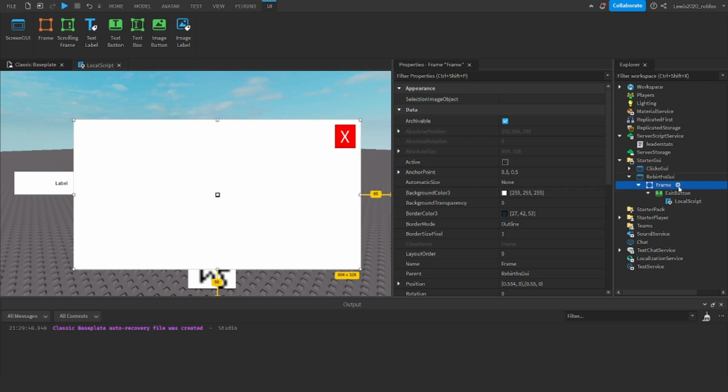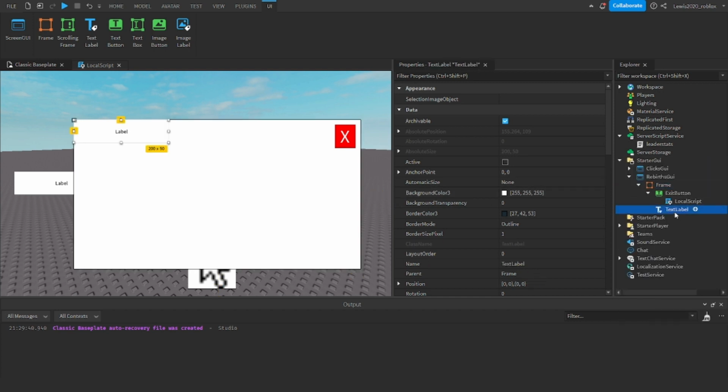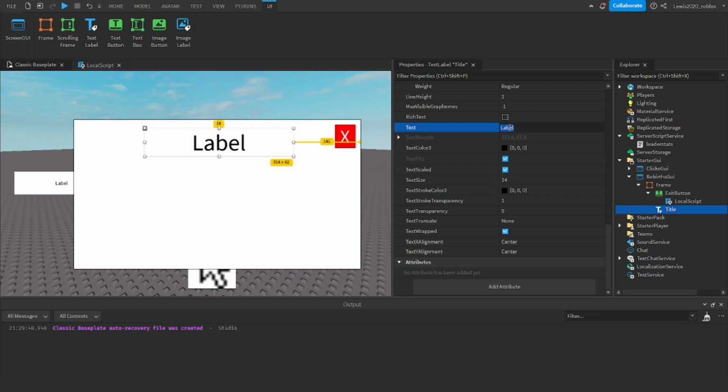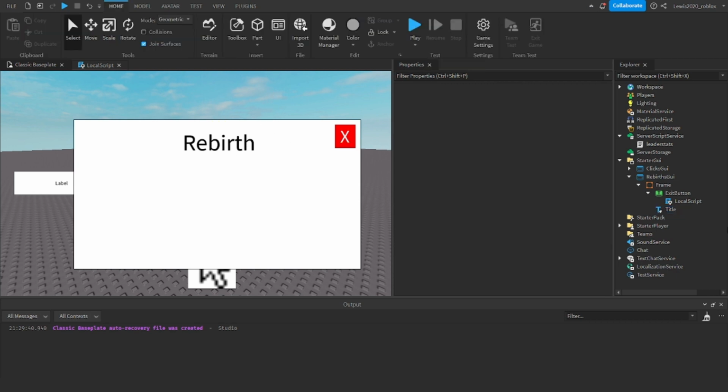you want to add in a text label and name it title. Then you can scale it out a bit. Background transparency is 1. Then make it so it's text scaled, and then type in Rebirth as our title. Okay.